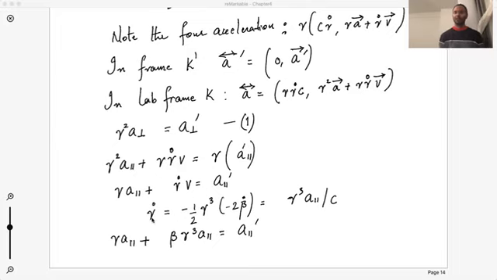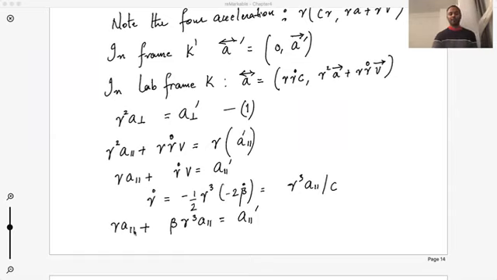So you know that gamma is 1 minus beta squared to the power minus half. So you can just use the chain rule and differentiate that. So you basically end up with gamma dot is gamma cubed times A parallel by c. Okay, I mean, this is just basic algebra, so I'll let you do it. To get here, you just write out what gamma is, 1 minus beta squared to the power minus half, and then just take the derivative of that with respect to time. You end up with beta dot, which is basically the acceleration divided by c. Okay, so you write the whole thing out. So you get gamma times A parallel plus beta gamma cubed times A parallel is A parallel prime.